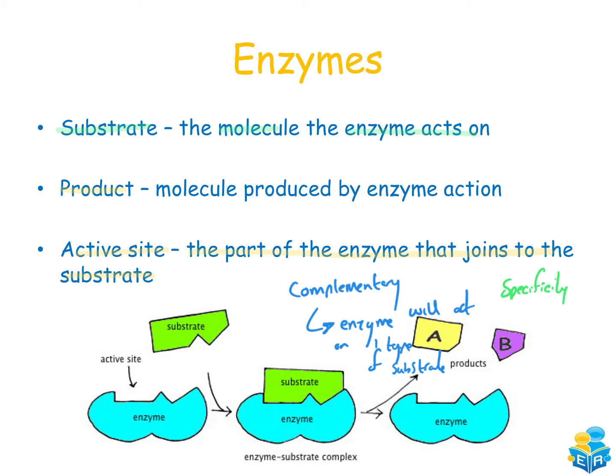Now down here we can see that the substrate has joined to the enzyme, so the active site, it's been locked in there. And because the enzyme has been joined to the substrate, that's going to form what we call the enzyme substrate complex. Apologies about the spelling. So when they're joined together, we get our enzyme substrate complex.